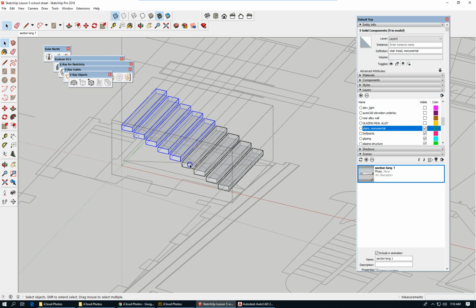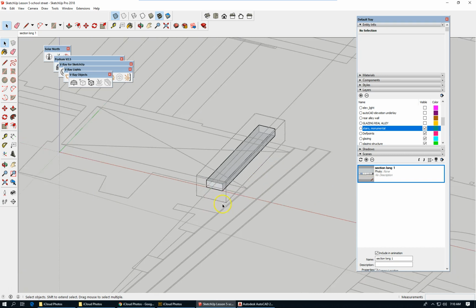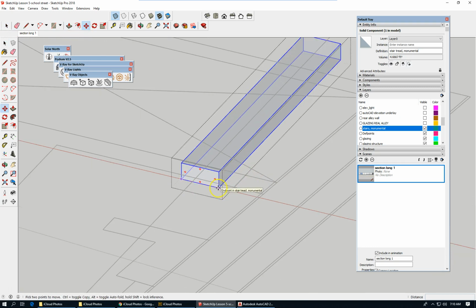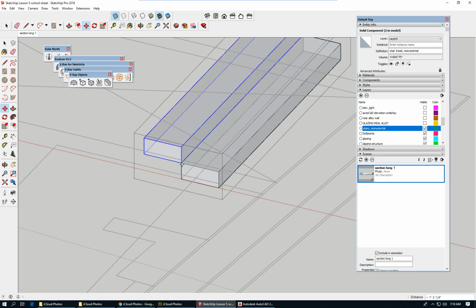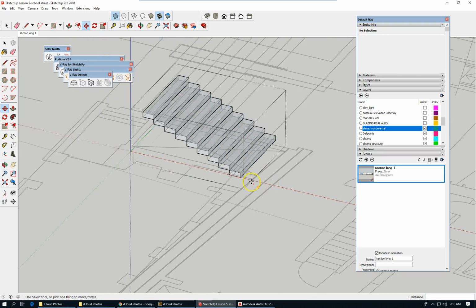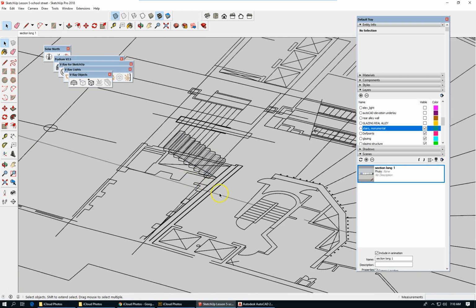to simply re-array the original instance of the component. So I'm going to delete those from the group. Select that component and do the same thing I did before. Copy it from that endpoint to there, 8x. So 8 instances of it makes it a total of 1, 2, 3, 4, 5, 6, 7, 8, 9. And now I can close that group.